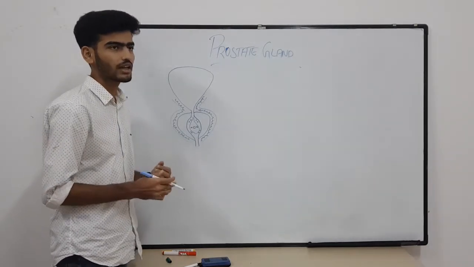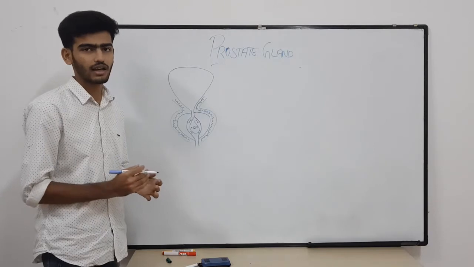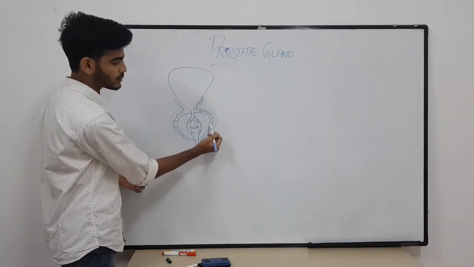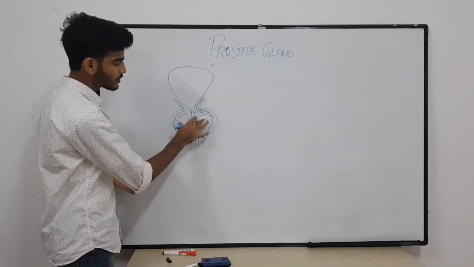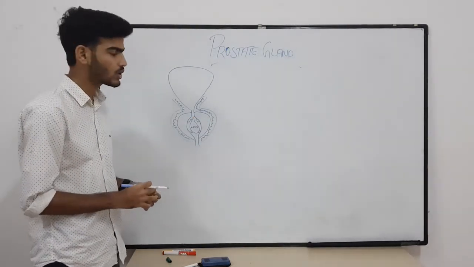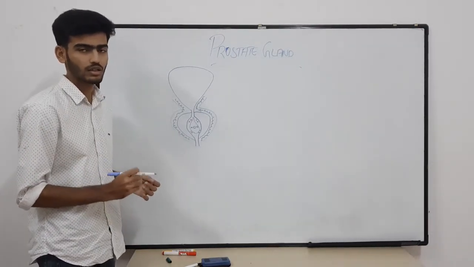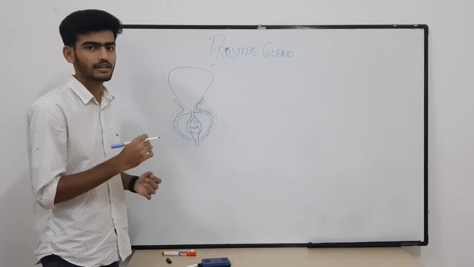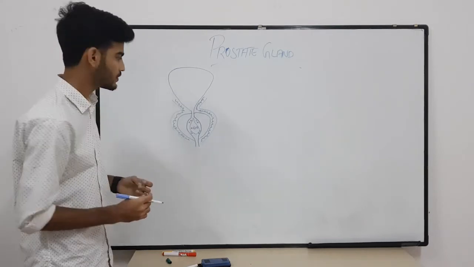In the case of the thyroid gland, the venous plexus is present between the true capsule and the gland. But in the case of the prostate, it is present between the true capsule and false capsule. Now, coming to the external features of the prostate gland, it has an apex, which is directed downward, a base, which is near the urinary bladder, and an anterior surface, posterior surface, and inferolateral surface.